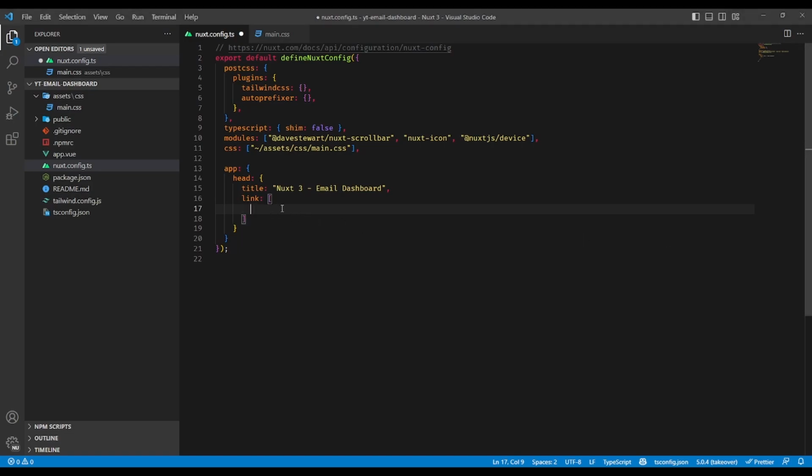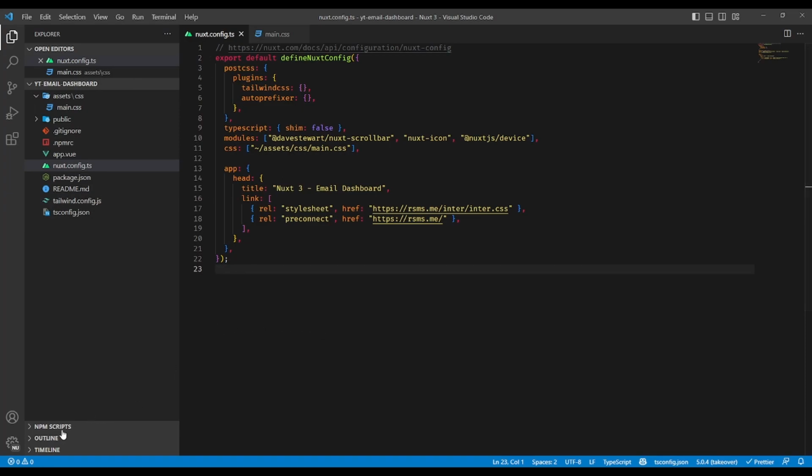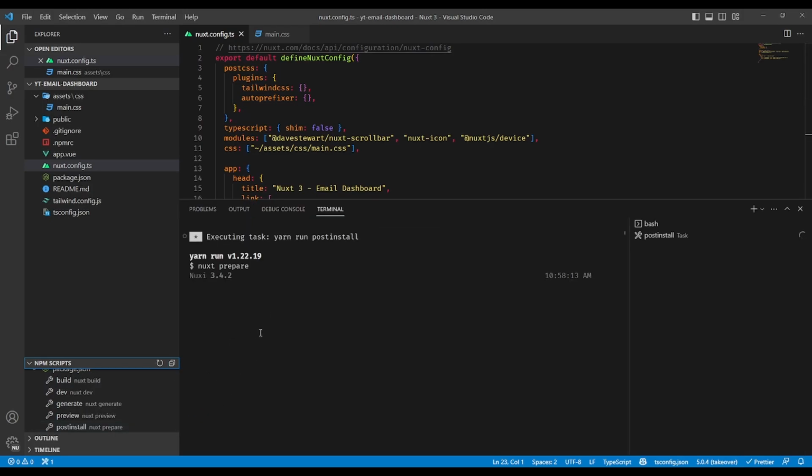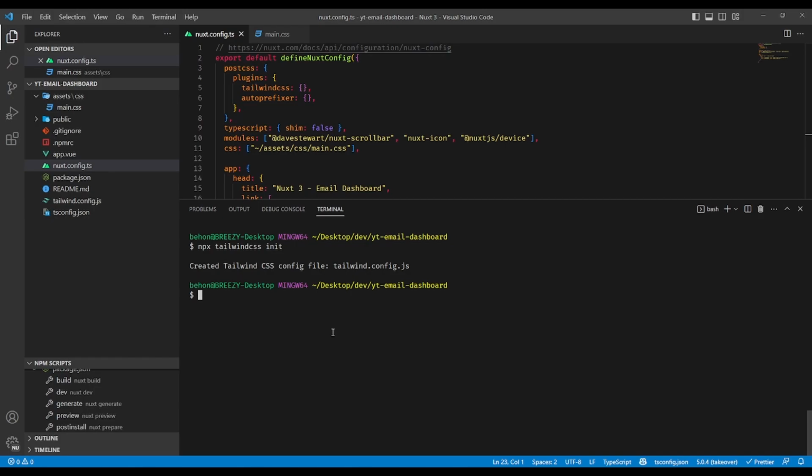And this is where we can actually add the style sheet. So I'm going to copy and paste these in. I'm using the Inter font from this website. This guy is the creator of the font. It's really cool. I really like it. So let's save this. And then we can move on to other configurations. But before I do, let me just generate the types again by going to the npm scripts and running the postinstall script. So the types are generated. Good.